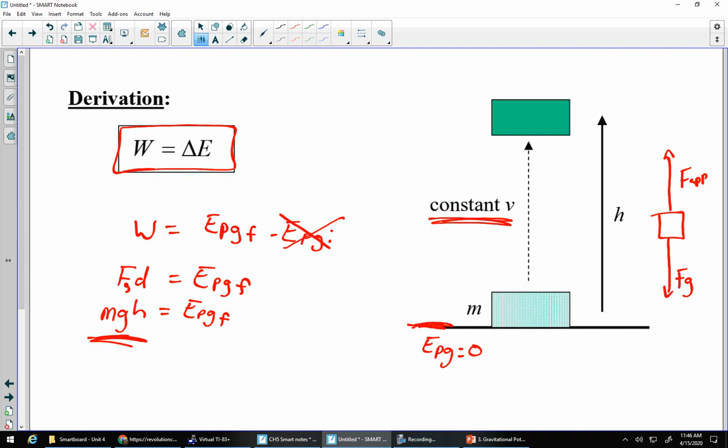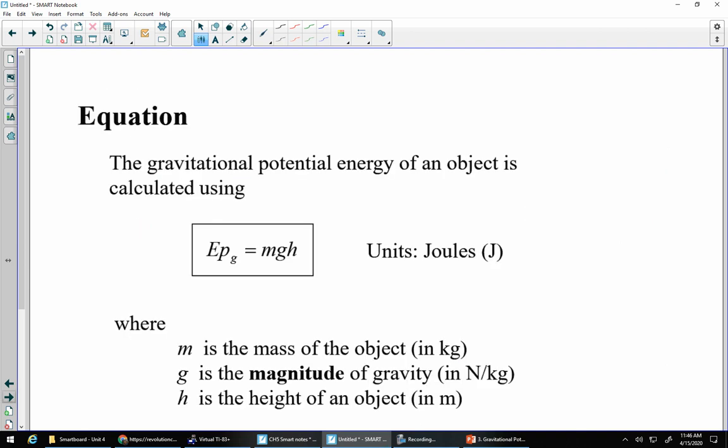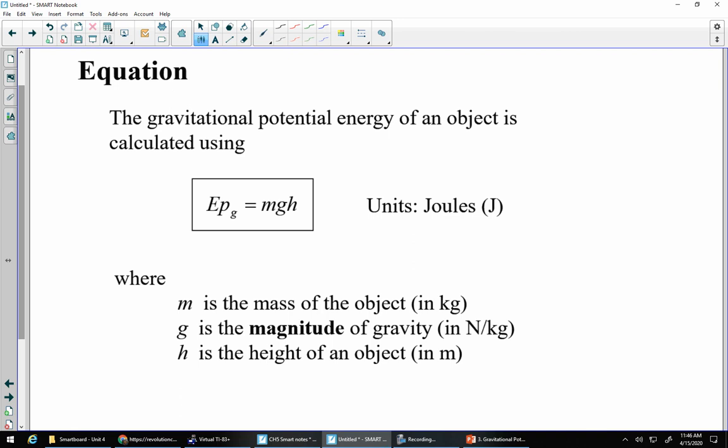You probably remember that from Science 10. Mass times gravitational field strength or acceleration due to gravity times the height. So there we have it, our formula. Notice it's also measured in joules. Perfect, measured in joules. See if you can figure out from previous lessons, we talked about how a joule is also a kilogram times meter squared over second squared. So see if you can plug that one in and see.